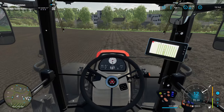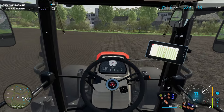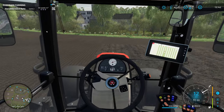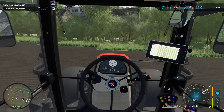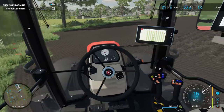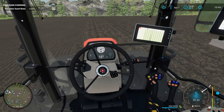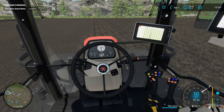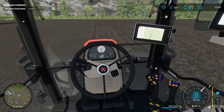This is good. I haven't used this seeder from inside the cab for any more than the first 5 or 6 feet before we jump to a time lapse. So I just wanted to make sure we're not leaving anything behind, as I'm sure you saw even when I was on the outside, just because I had the camera offset just a little bit to give you guys a better view, it made me miss quite a lot, and I had to go back and go over stuff, but it's all good. We're almost done here.